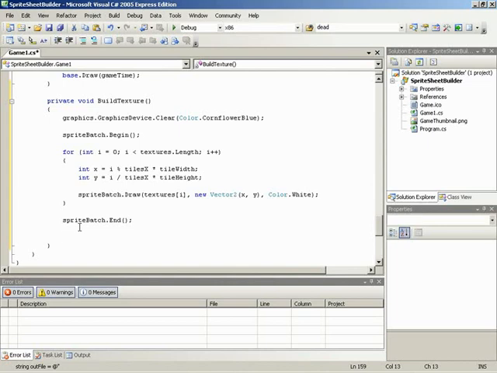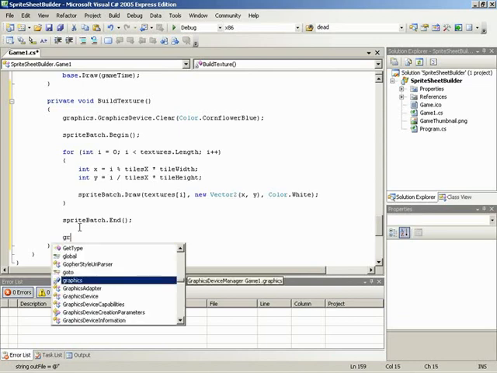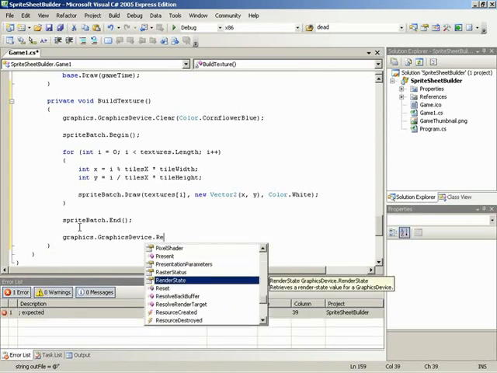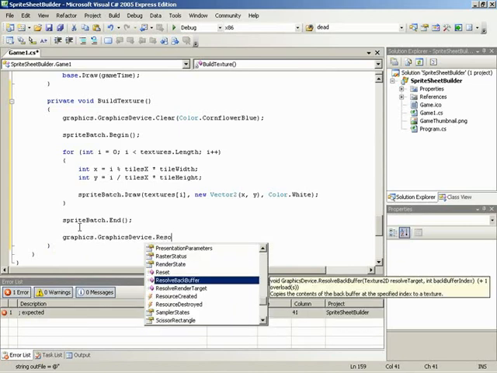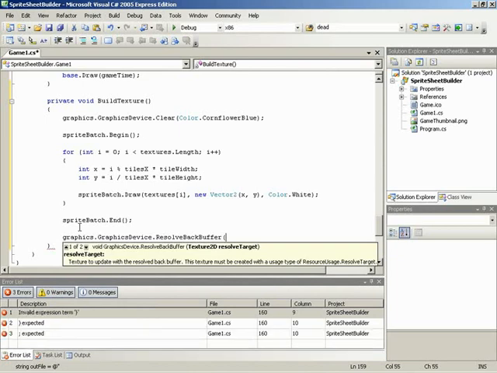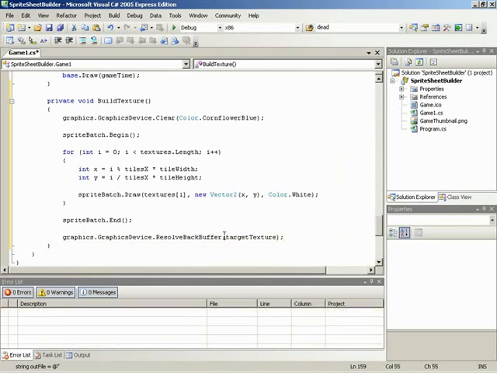Now what we're going to do is grab the graphics device and tell it to resolve the back buffer into our target texture. So let's look at graphics and get the graphics device, tell it to resolve back buffer, or rather, oh yeah, that's right. I had seen render target, and we were working with render target a second ago. We want to resolve the back buffer. Resolve back buffer is going to take in a texture 2D as the resolve target, and that will be our target texture. So finish off the call there, and that will have the texture placed in this instance of texture 2D.